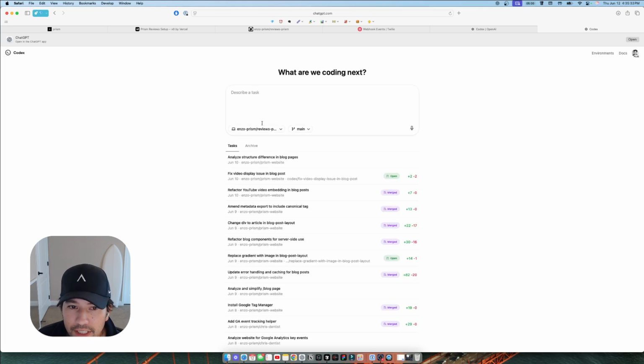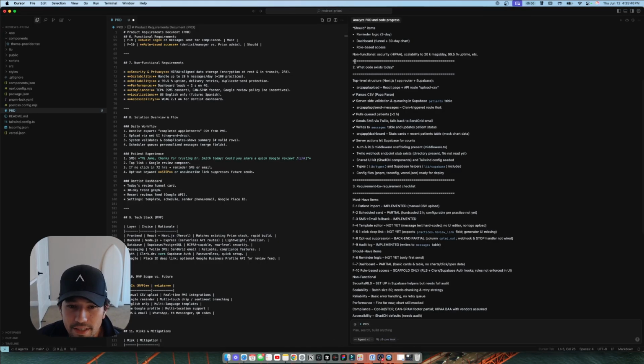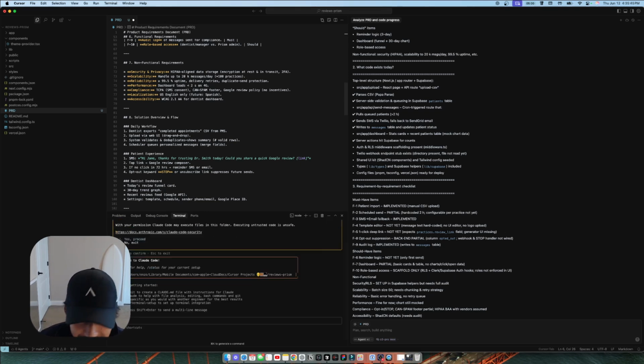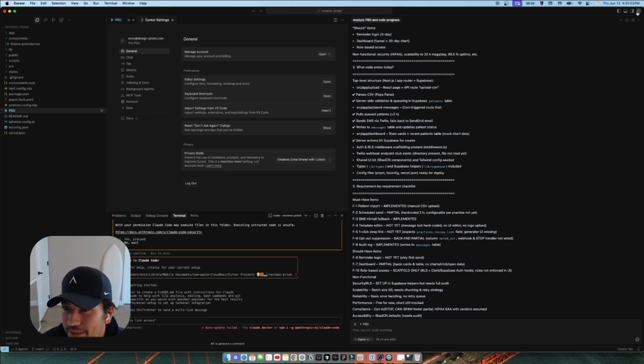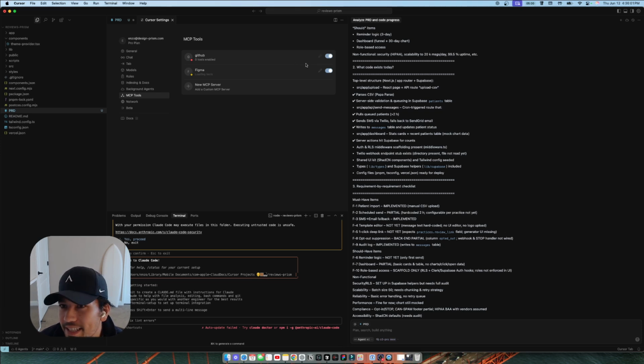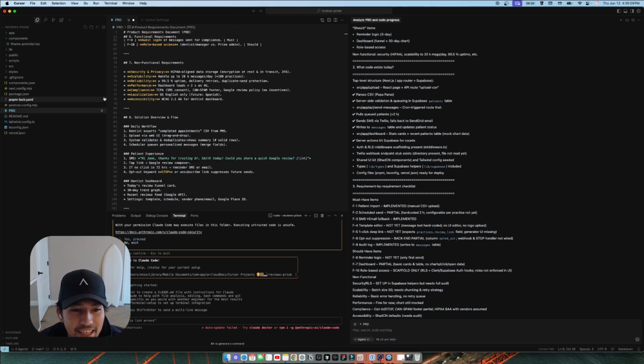So let's see if we use this. Here you can see that we're connected in, and we can now use Codex. We're all set up, and on top of this, we have Claude Code down here, the best. We can use Claude Code here, so we have full firepower, guys. We're going to fully set this thing up, and then we also have, the other day I was hyped on this, setting up MCP. The reason this is offline, I think, is because my Docker isn't turned on. But yeah, guys, I'm just really excited.